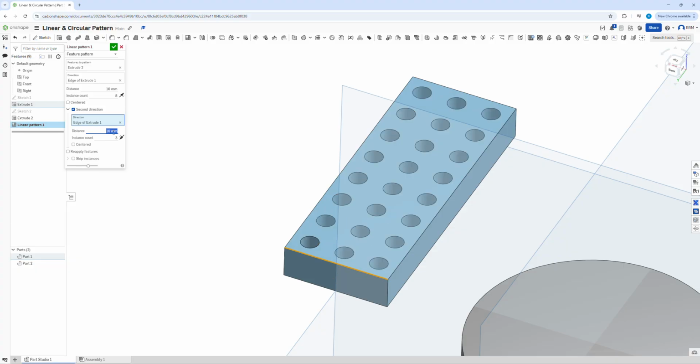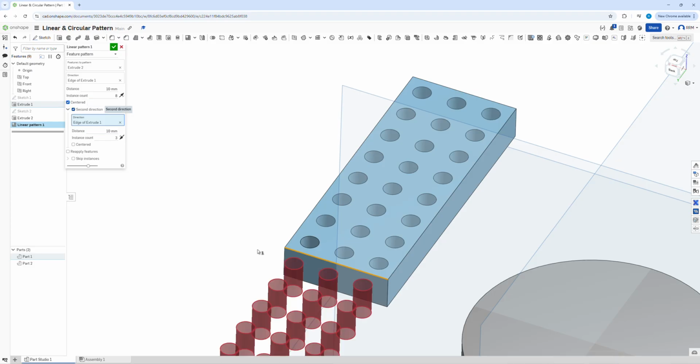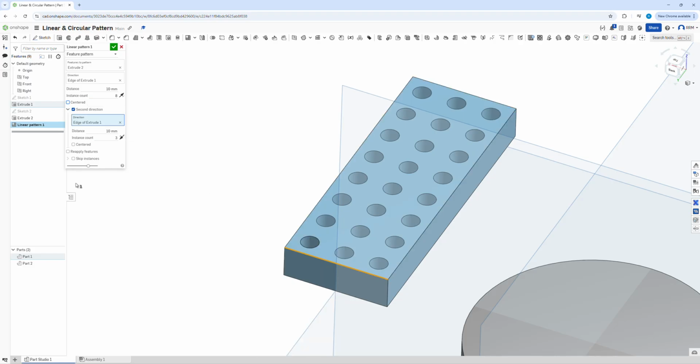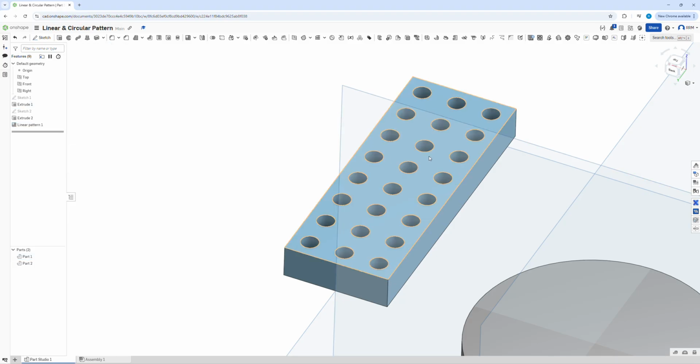If I do 10 millimeters, that looks pretty good. And if I was to click on centered, it's basically just saying symmetrical, so it's going to make it symmetrical about that point, which we don't want to do. So there is our feature pattern for that linear piece, so going in one direction and then in another direction.